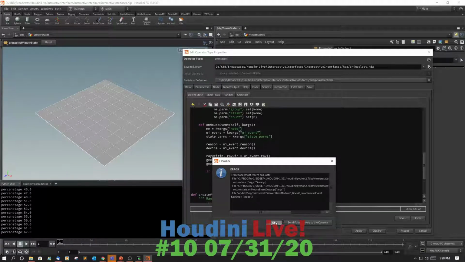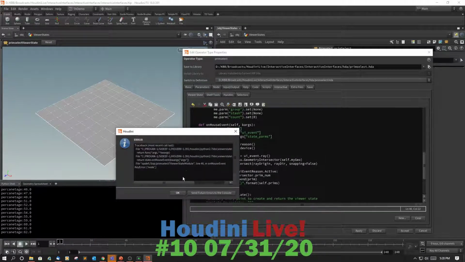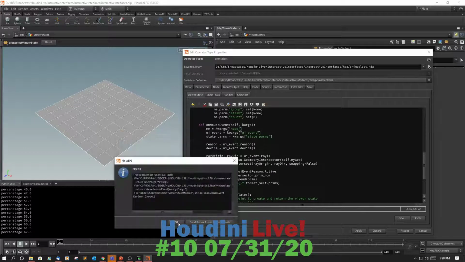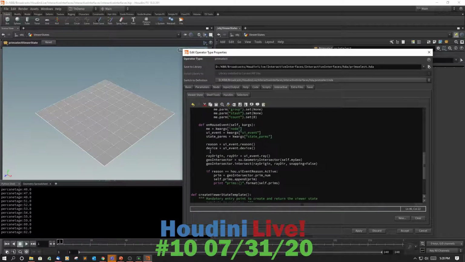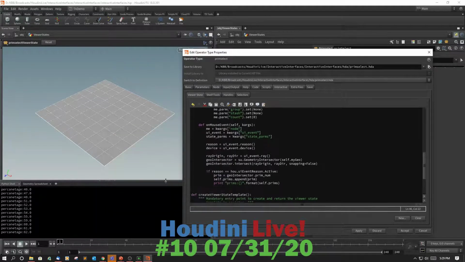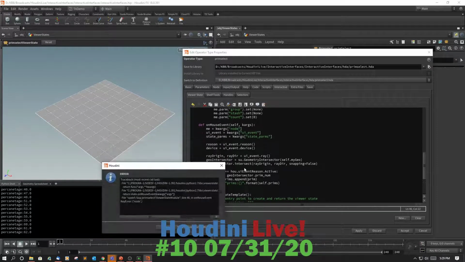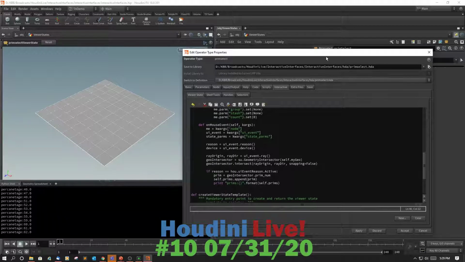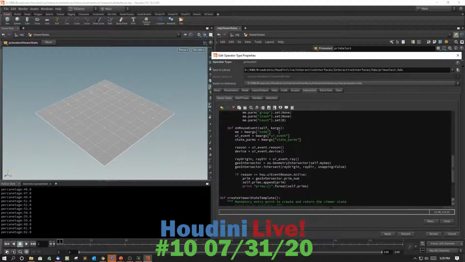Okay, it's going to keep erroring out as soon as I put the mouse in there. So let's escape. It's going to keep on doing that, so let's keep the mouse out of there. Mouse kwargs equals node.